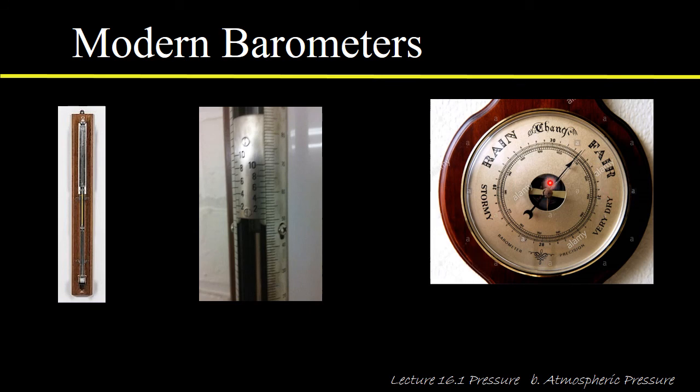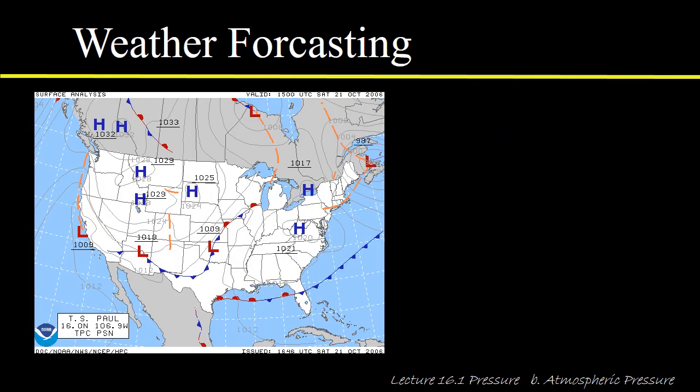And it turns out that when weather fronts come through, the pressure tends to drop. And so when your barometer is showing low pressure, that means that rain and storms are coming through. When the barometer is showing high pressure, that means it's going to be dry and sunny and you're going to have nice weather. And so that's why you'll see on weathercasting, they very often will have weather maps and they'll show the pressure.